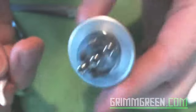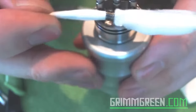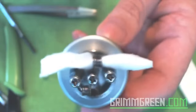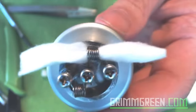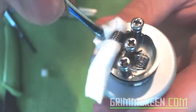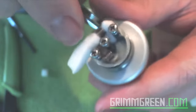And then you go like this. Just like that, right? So it sticks in. And then you can kind of pull the rest of it through just like that. See that? And then what you're going to end up doing is cutting these ends off so they're nice and even, just like that. And now that side has a wick through it. And what I like to do is I just take some tweezers, I grab it like this, I kind of grab it and fold it and press it underneath the coil, just like that.